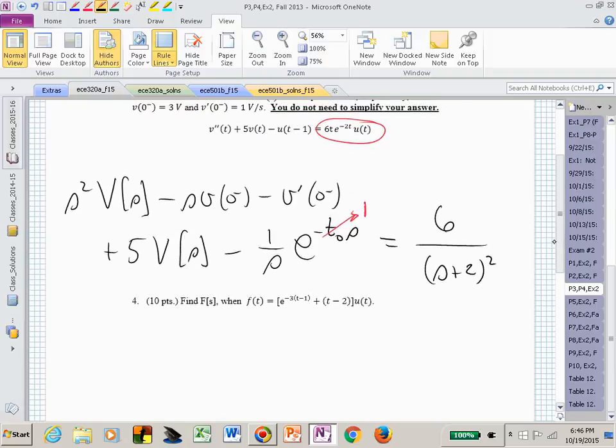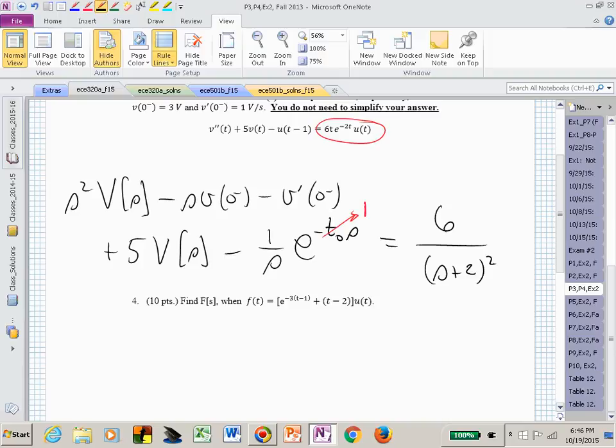Or are there questions on this, on 3? What was I trying to emphasize here? Don't start taking the product of transforms when you have that switch, u of t, on some terms. Is that clear? That's just a source. That's exciting this differential equation at time t equals 0. It's turning on this 6t e to the minus 2t.